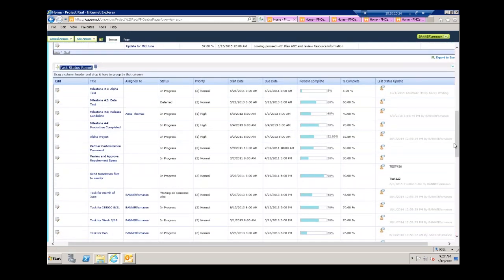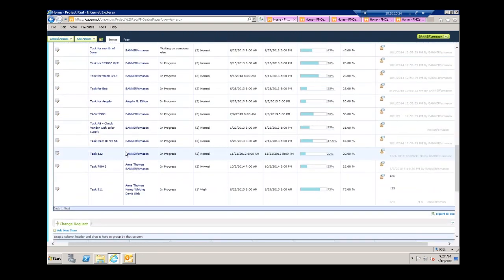Well, in some environments that we work with, the clients don't want to give the team members access to the tasks tab. This is where the schedule is actually located. Obviously, the team members don't need to be going in, changing constraint types, predecessor and parent dependencies, duration, and work. We simply want them to update the % complete and maybe the status, maybe give us an update, something very minimal in regards to the amount of content that they change. And the task status report allows them to do that.